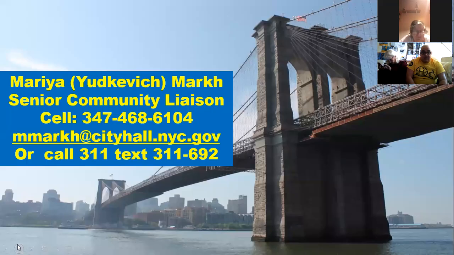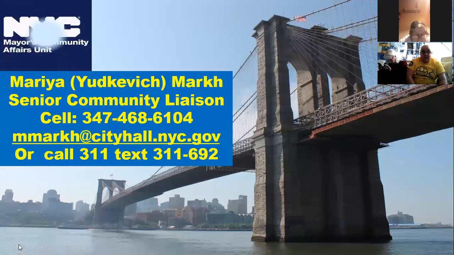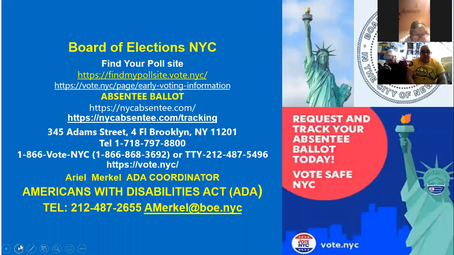Now, this is Maria Mark's information, which she already put in the chat. And you can also contact 311 or text 311, it's 311-692. So please, everyone, make sure you have all that information as well. And I do want to thank the Mayor's Community Affairs Unit, as well as the Mayor. I don't have the full name of the Mayor's Office for People with Disabilities, but we are working together with everyone.